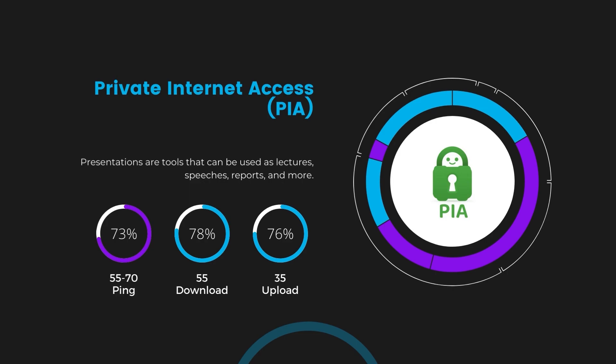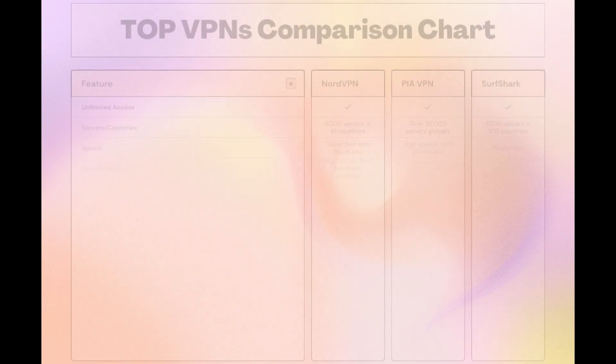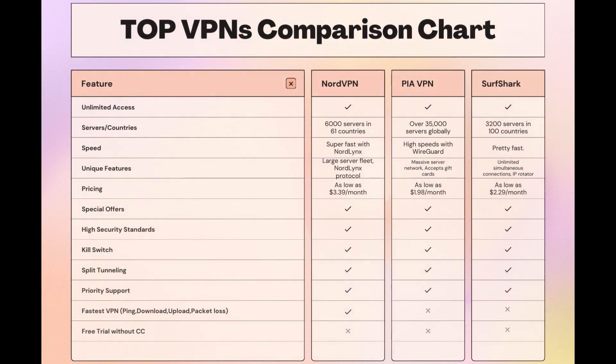Considering all factors, here's a detailed comparison of the best VPNs for Paddy Power. NordVPN shines with its extensive network of 6,000 servers in 61 countries, ensuring proximity to a swift connection via the NordLynx protocol for fast, secure browsing and streaming. Surfshark is perfect for those who utilize multiple devices simultaneously, offering unlimited connections. Meanwhile, PIA boasts the most extensive server network, allowing connections from nearly any location. While each VPN brings its strengths, NordVPN consistently excels in speed, security, and server reach, marking it as the preferred choice for Paddy Power users.